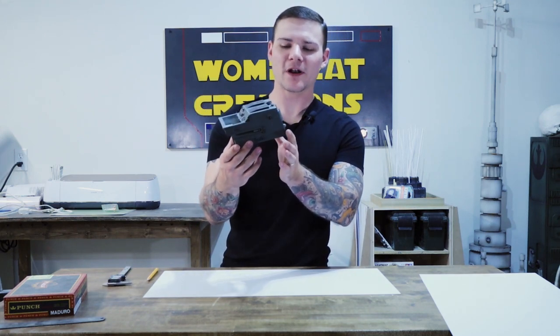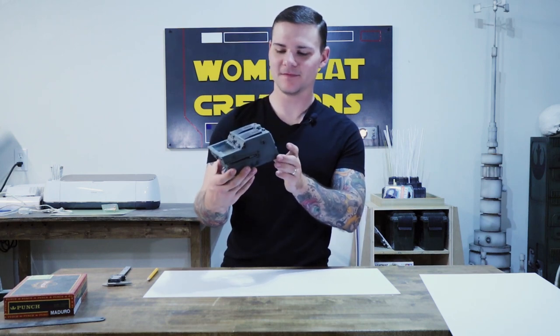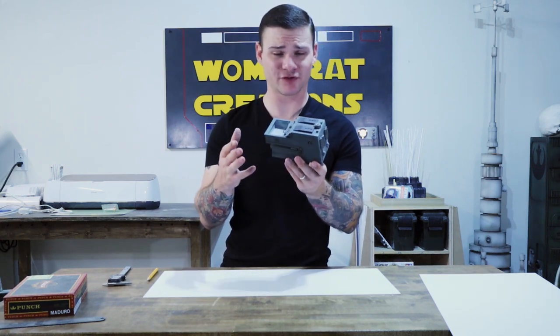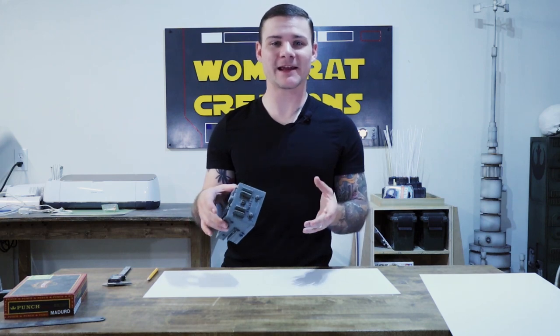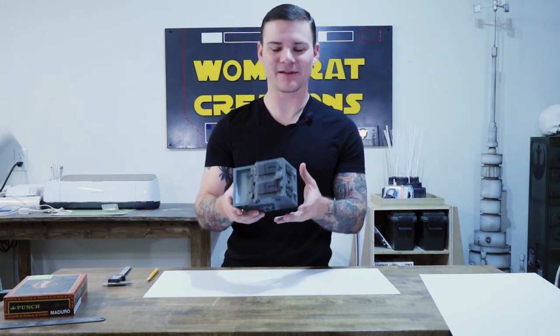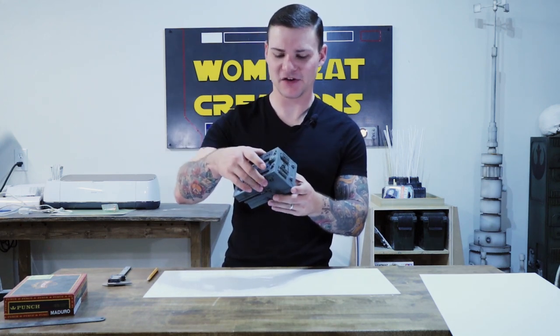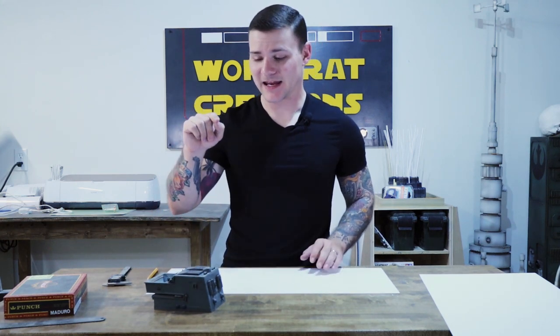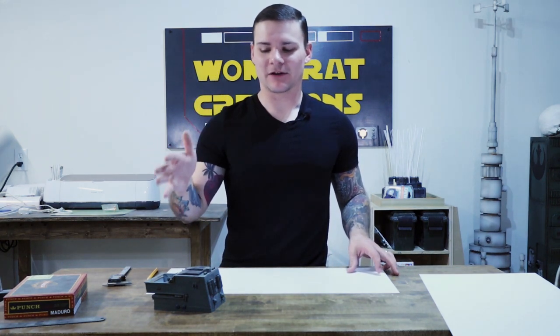This is one of the reasons that I really love this ship, because it's a very basic model. You don't need a vacuum former. There's no complex curves to this. It's a pretty straightforward shape. So I figured that would be a great way to take you guys through a basic model making 101 class. So let's get started. Like I said, I'm getting my measurements directly from this model and adding 2 inches to all of my measurements so that it's essentially the same ratio, just a little bigger.